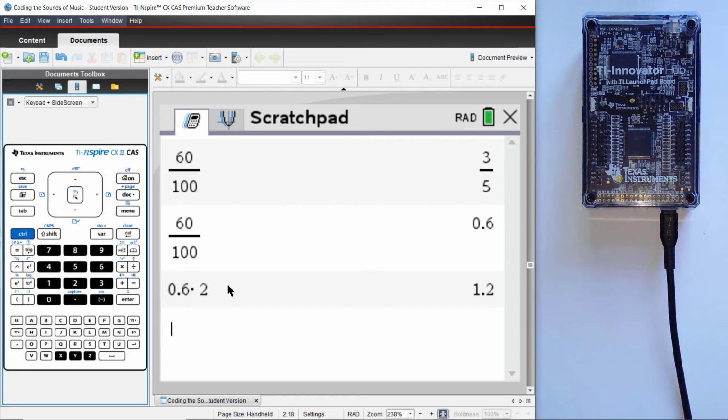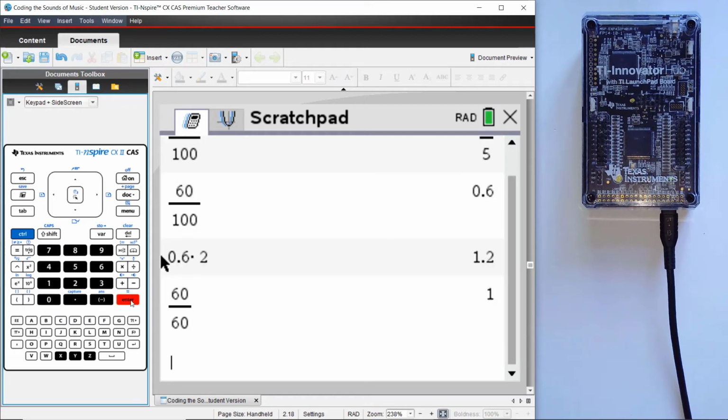Again, I'll press my scratch pad button and I'll use my trusty formula, 60 divided by 60. So that's 60 seconds divided by 60 BPM. I press enter, and sure enough, that's 1. And then I'll use the click pad to go up.